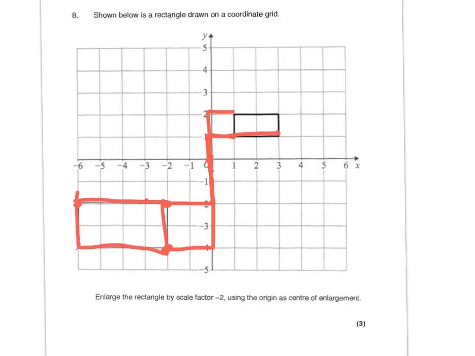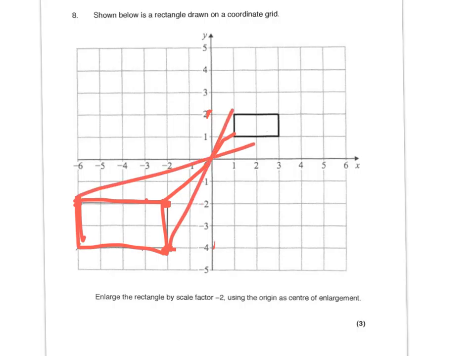Straight away I know it's going to end up there. If you want to check this out, let me just pull this up, get rid of this, because it might be confusing a few here. Sorry about that. Just getting used to this software. If you've got a straight line, point to point, through the origin, corresponding points, this should all go through the centre and meet. There we go.